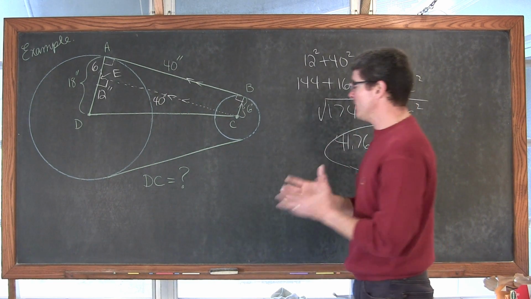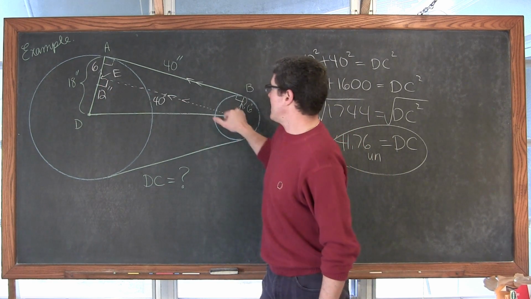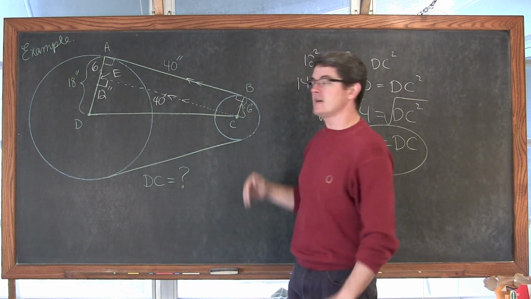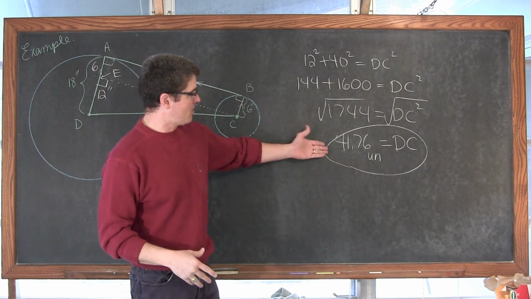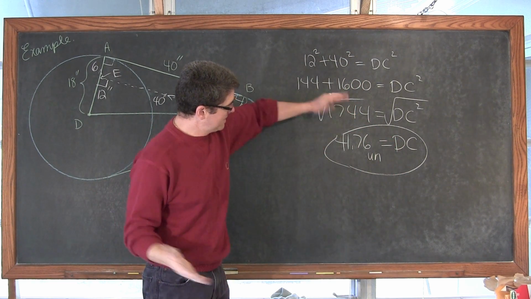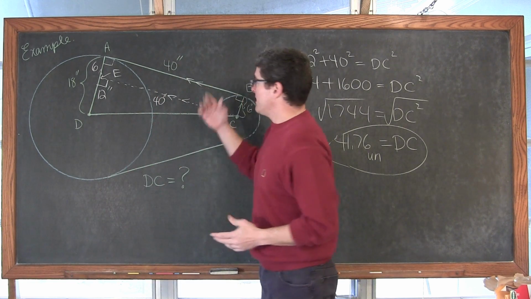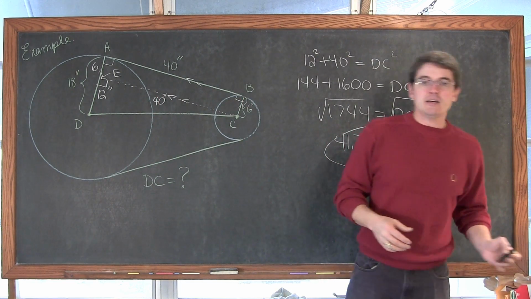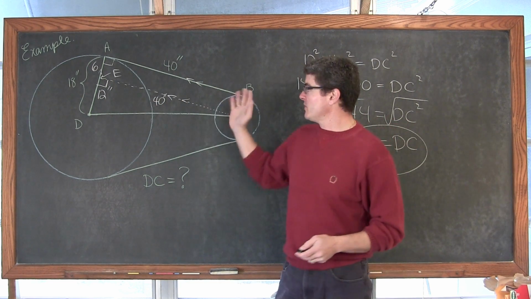Does that seem to at least make sense? Well, I've got a length of 40 for this leg, I have a length of 12, and the hypotenuse does need to be the longest segment of a right triangle, and it is a little bit longer at 41.8 rounded off. So it's a little bit longer, but yet not unreasonable. And that is the end of my last example. Of course, you could check this as well with the Pythagorean theorem. So hopefully you could follow this.